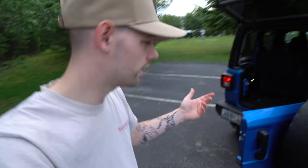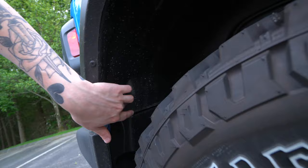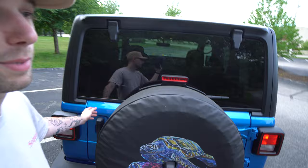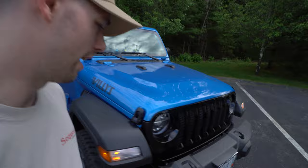I've seen things online that say if you remove the tail light on the passenger side, there's some sort of compartment that connects down underneath where you could theoretically put fish or something like that — a big shout out to the Reddit guys because they were talking about that like eight years ago. Not sure if it's on these new models, but I'm not going to try it today. Also, your Jeep toolkit should be able to open this. I'm sure there are even some people that don't know they have a Jeep toolkit or where it comes from, but there is a little Jeep toolkit to take everything apart.